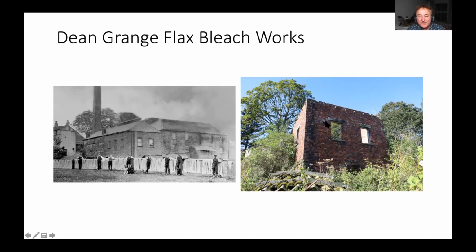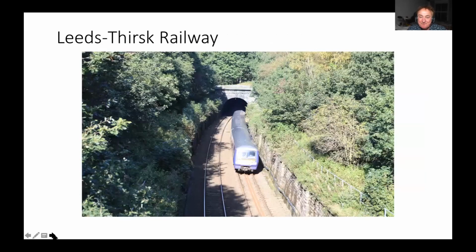It's very overgrown today, and the red brick building we see here and the chimney behind were built in 1871. They employed around about 70 people here. So that building there still exists today. It belongs to Dean Grange Farm, so one of the Ingham brothers lives in that to this day. And again, this probably came to an end around about the end of World War One, and the buildings are now ruinous. It's a pity, really, because it looked as though they'd have been very convertible down there. But that's how they look, and like I say, they've probably decayed even more over the last year.